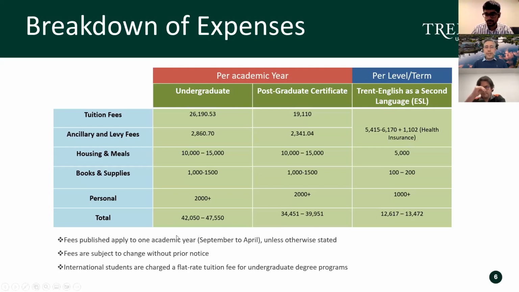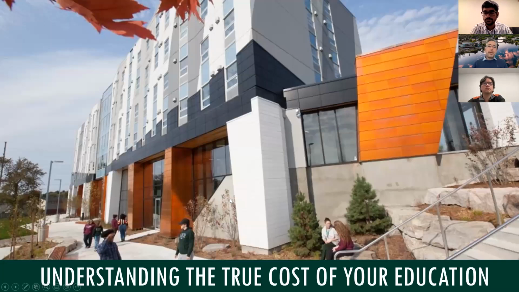Actually, if we can go back one slide for a second, Nachiket, I just wanted to mention. So one fun thing that you're going to learn more about is that Trent has two different campuses. The one behind me with the river and the architecturally significant buildings on the shoreline is our Peterborough campus. And the one that you see on the slide is our Durham campus. Durham is basically in the Greater Toronto area, and Peterborough is an independent city, maybe an hour and a half away from the Toronto region. So we'll talk more about that as we get closer to orientation and selecting courses and stuff, but I just wanted to point that out.